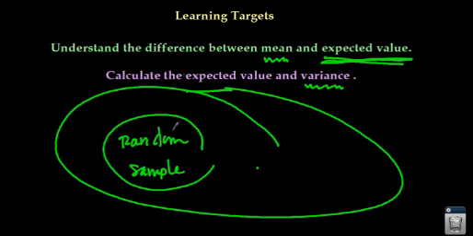So in a random sample, let's say I'm going to sample 2,000 people, okay? I have 2,000 data points. I could calculate the mean, the standard deviation, the variance, as well as run a slew of other statistical tests and analyses and come up with some conclusion, right? Well, an expected value is different because whereas I have exactly 2,000 data points here, an expected value would suggest that we have an infinite number of data points, or data points that tend toward infinity in terms of their volume or their amount.